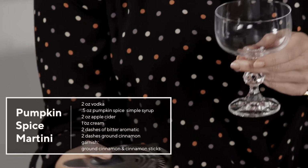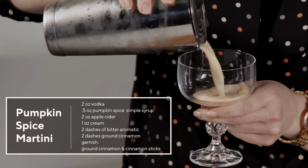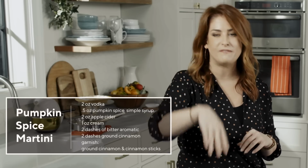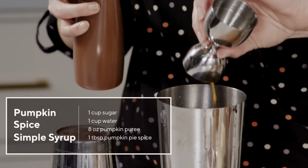I like to keep my ingredients as fresh as possible and indicative of the season. Plus, I like to retain, if you will, the integrity of the spirit. No flavored vodkas or anything like that. We're gonna start off by making a pumpkin spice simple syrup. Not only is it delicious, it makes your house smell delicious.